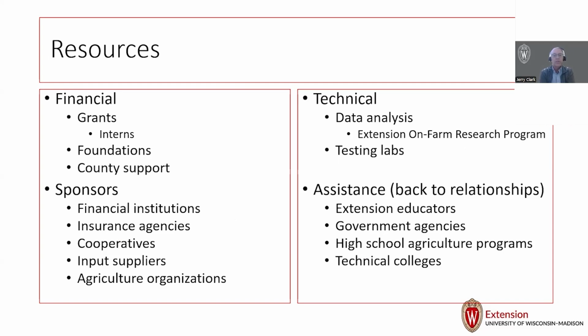There are also community foundations that folks can use, and sometimes counties will have some dollars with their land conservation departments or folks like that. And then sponsors. Sometimes you can work with financial institutions, insurance agencies that might be interested in looking at something. Obviously, cooperatives, seed suppliers, crop protection products, these kinds of things. And then agricultural organizations. We have several in Wisconsin and around the country that we can lean on and say, hey, we want to investigate this in terms of water quality or whatever we're doing on the surface of the land, but how is that impacting what's going on within the environment? So there are a lot of agricultural organizations and service organizations that we can lean on.